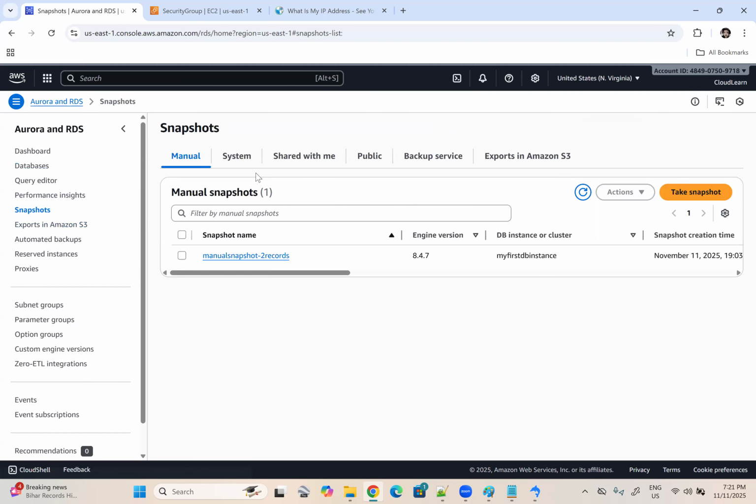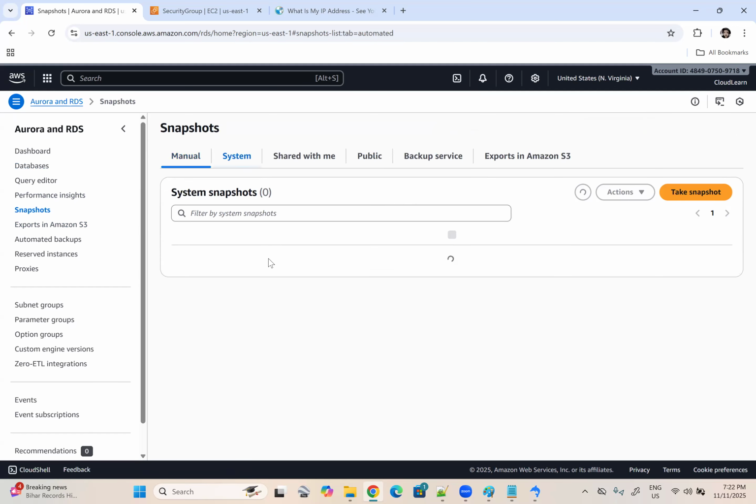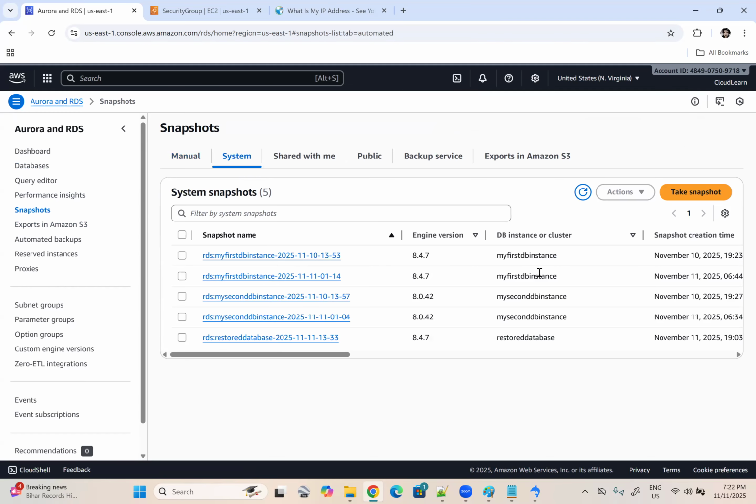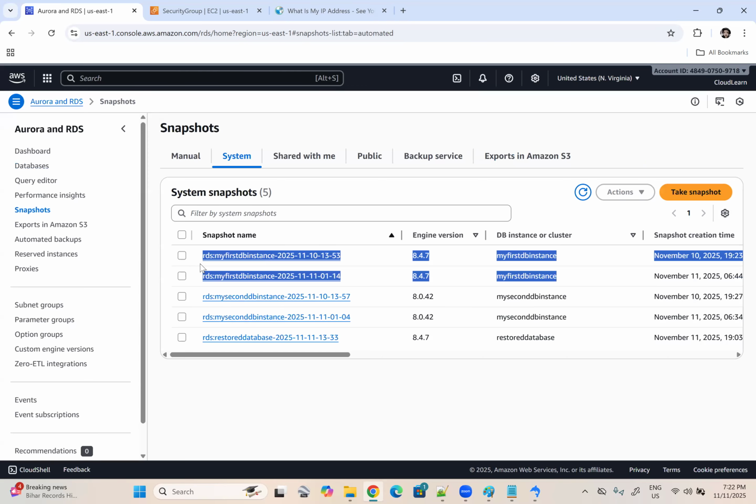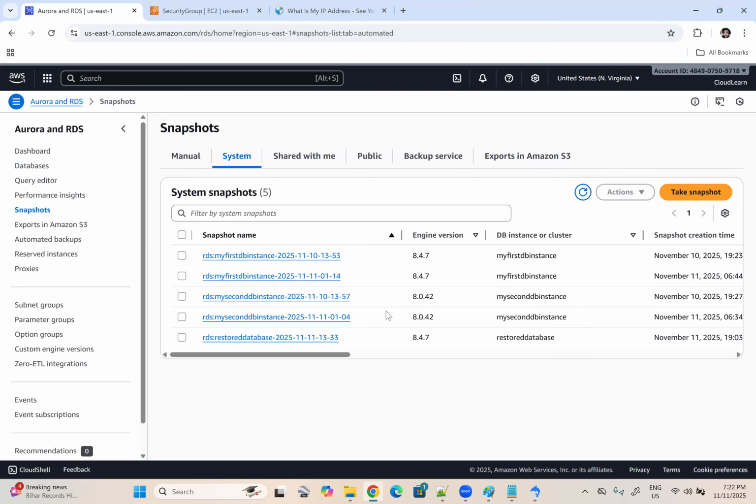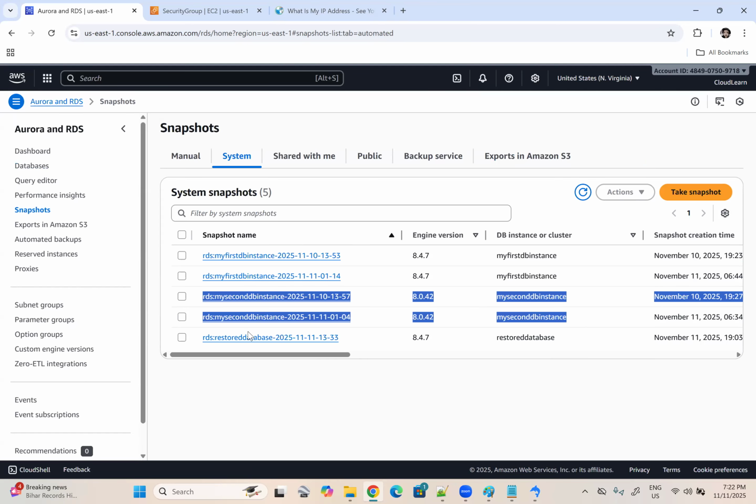And if you go to snapshots, here you can see the manual snapshot. And if you see system, you can see these two will be automatically deleted instantly. And these two will be deleted after the retention period of 2 days. If you remind me, after 2 days or 3 days, we will come back and check that these two snapshots got automatically deleted. Okay, we will check that also.